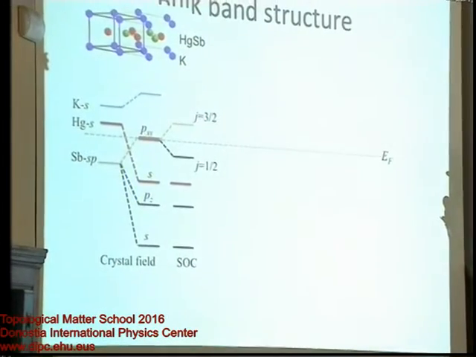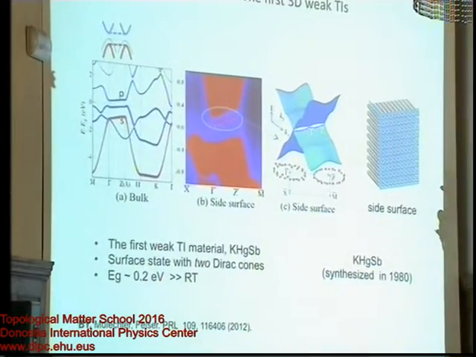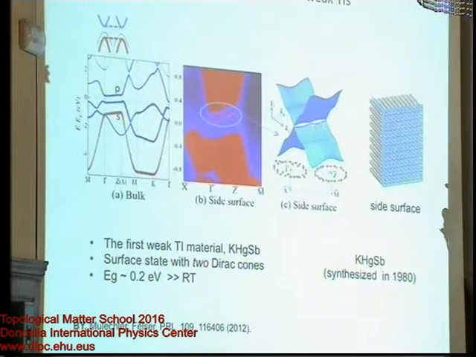And then this is its dispersion. Actually, how does the dispersion look? This is the bulk band structure. At the gamma point, it has inversion. You see S is below P, and you already have a large gap. And at the Z point, S is also below P. But along gamma to Z, the dispersion is really weak, relatively flat. And because you have an inversion, when you project out to the gamma bar, here you have a Dirac point. Actually, it means it's here, this Dirac point.